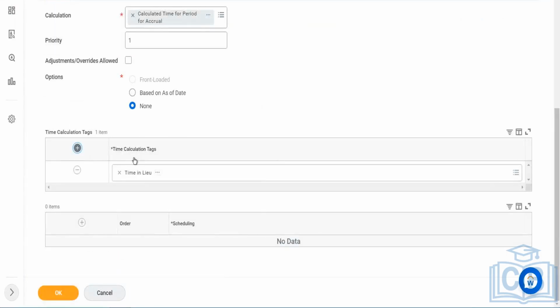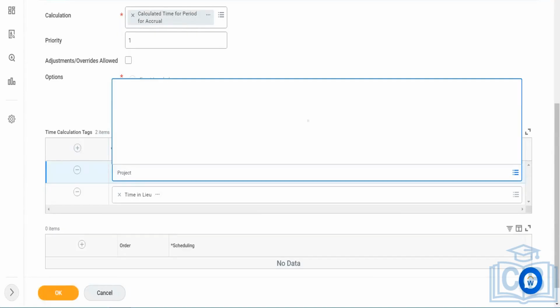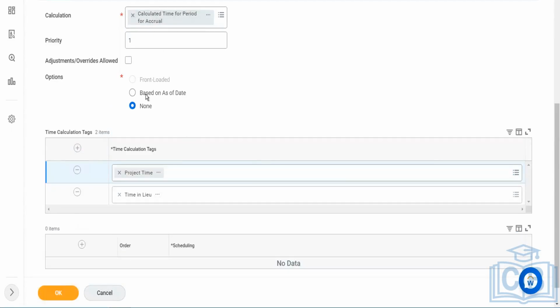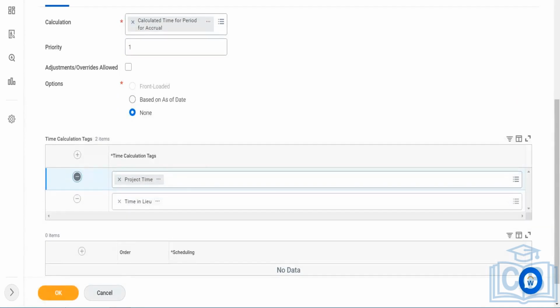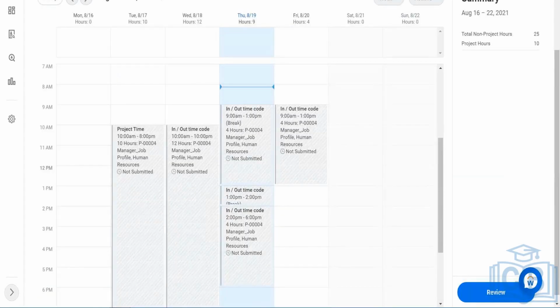It is a general scenario. What I would do, I would add my rule, and whenever an employee is entering time and that time has been submitted, it will be stored in this accrual, and here the employee can see this in the bucket and they can utilize it. This is the general scenario. It does happen in every day-to-day work.